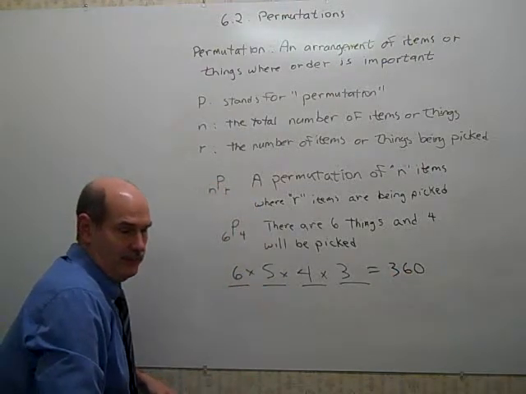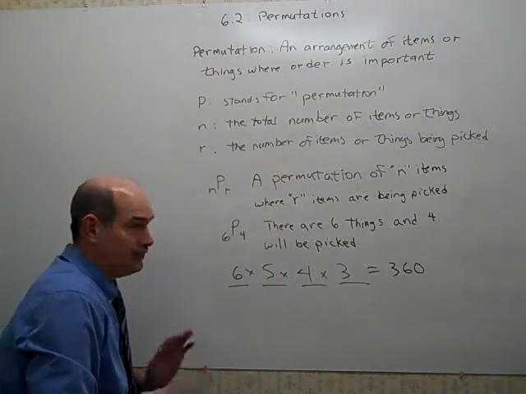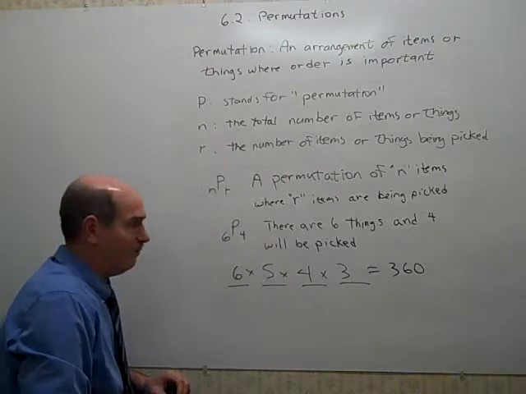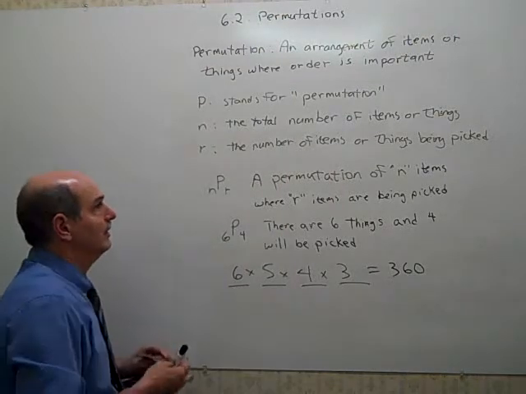Pretty incredible that there's that many ways you could pick when you have 6 people. But if order didn't matter, you wouldn't have near that many ways of choosing. But because order is important, there's actually more ways to do this.